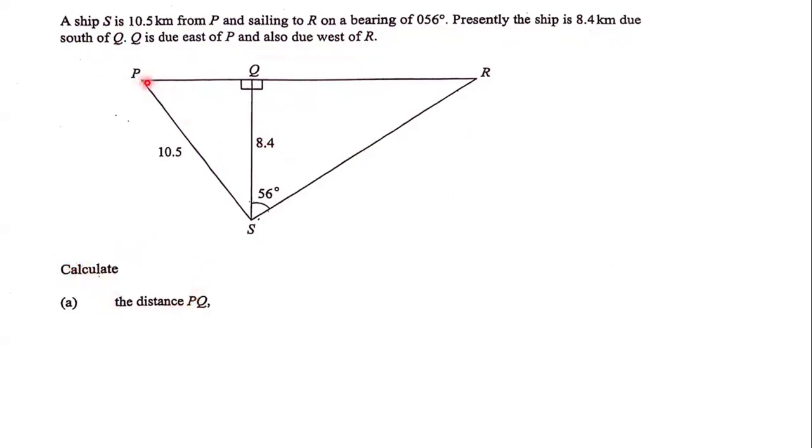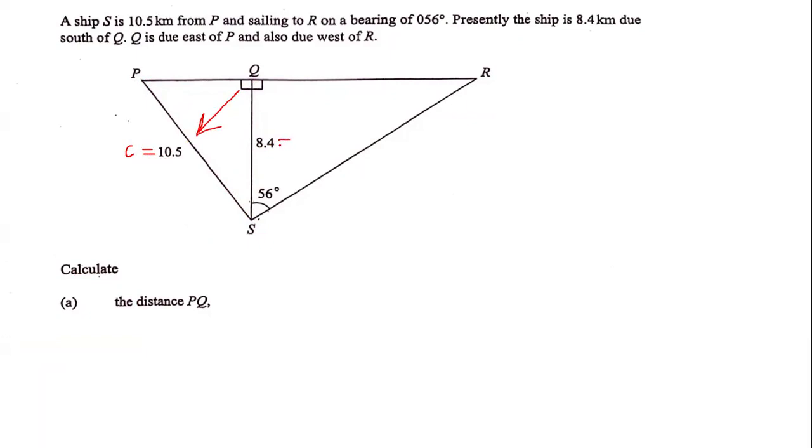Notice that we have PQ right here. And what we actually have is a right angle triangle. So notice that PQ is one of the legs of this right angle triangle. Now, what we're gonna do is label this triangle. So we're gonna call this side C, right? And we call that C because it is opposite the right angle, and that's the hypotenuse. So C is the hypotenuse.